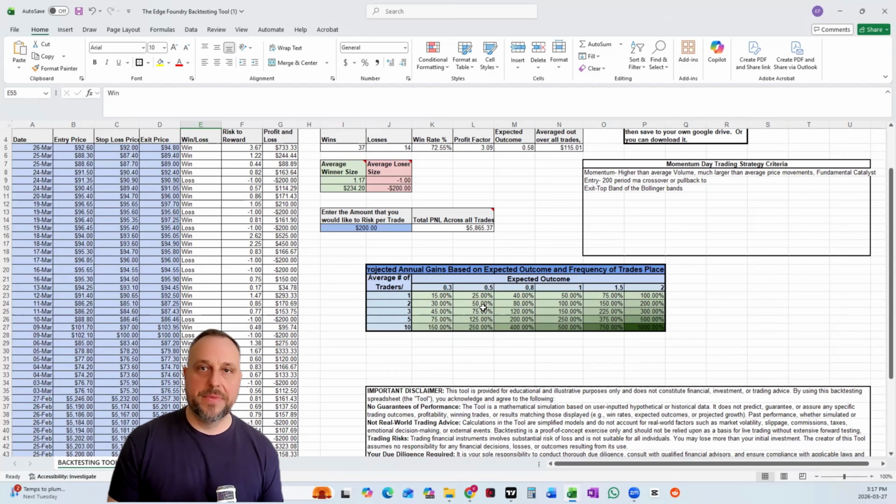Remember, rule of thumb, this is not promising returns or anything like that, but it's just a general idea that even with the strategy just the way it is right now, if you trade that with real money and you get exactly what we got in the back test or pretty close to it, you could still double your account annually, which is very, very good. That's a very strong strategy.